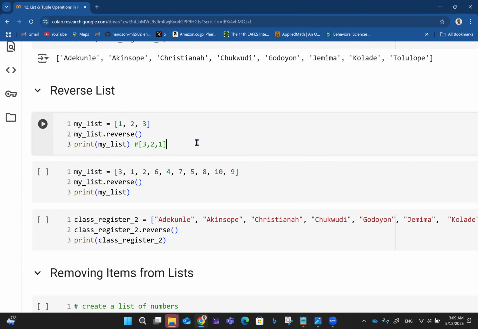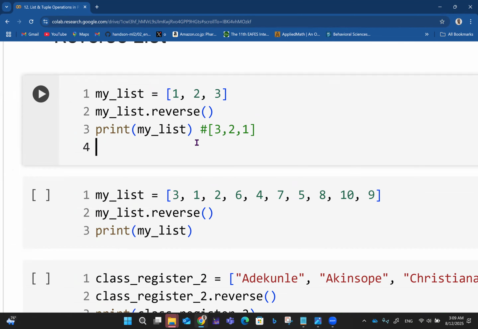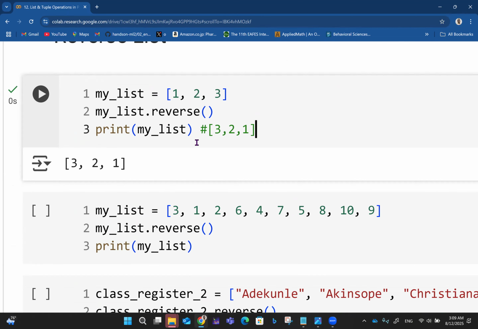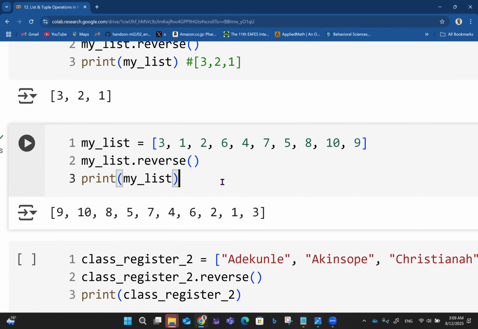So 1, 2, 3 becomes 3, 2, 1 automatically, because you have chosen to reverse it. I run and you get 3, 2, 1. Then imagine you want to reverse this list: 3, 1, 2, 6, 4, 7, 5, 8, 10, 9. If you reverse it, it becomes 9, 10, 8, 5, 7, 4, 6, 2, 1, 3. Just say my_list.reverse() and then print, and you have exactly that: 9, 10, 8, 5, 7, 4, 6, 2, 1, 3.